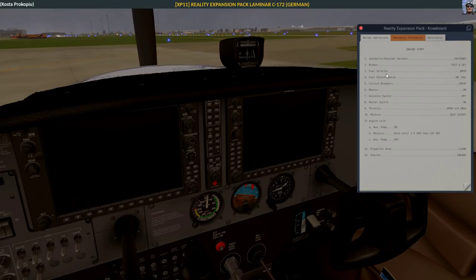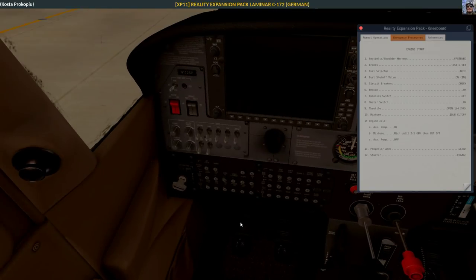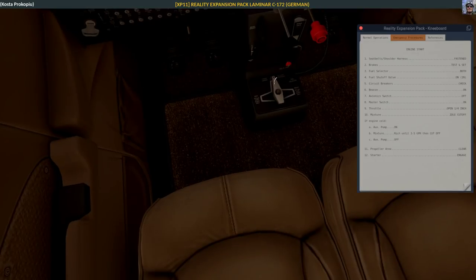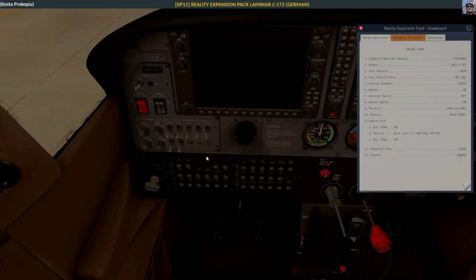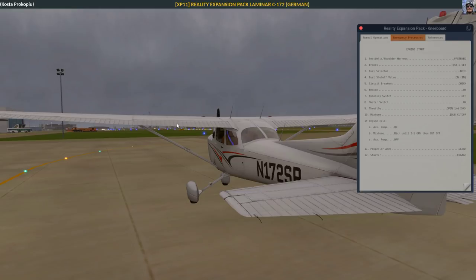Seat belts and shoulder harness fastened, brakes test and set. It's a bit hard to see, but I think now we have set the parking brake, if I can see it. Brakes, okay, fuel selector is on both, that's here. Then fuel shutoff valve is on, it's pushed in. The beacon, we turn the beacon on. Now, does the beacon work actually without the battery? I don't think so, right?